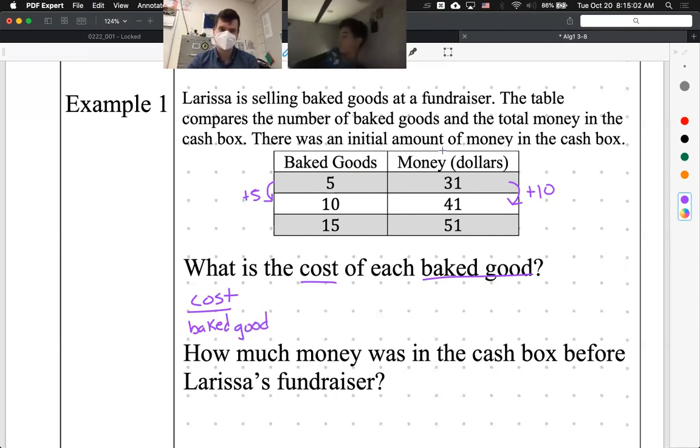Means I'm really doing this change in x or change in y. I guess if you want to consider this like the y column, this the x column, you can say it's really the change in y over the change in x, and that's, as Alden correctly identified, the definition of slope. And Ripley told us the change in y is 10, the change in x or the change in baked goods is 5. In terms of my units, units are really important this lesson and the last lesson and the next lesson also. I'm not just going to write 10 over 5. I'm going to write $10, which is the unit here, per 5 baked goods.